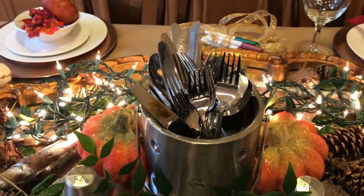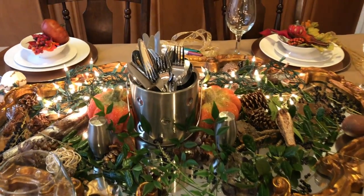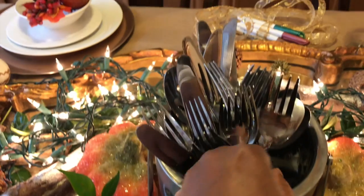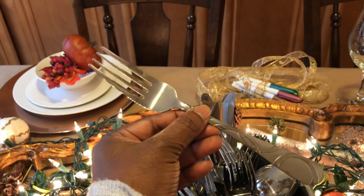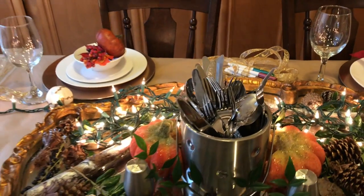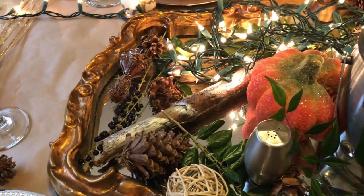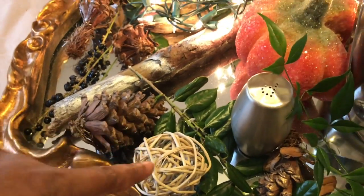This is my silverware, which, this is my centerpiece. And this is the silverware that I also got from Ross. It's really nice, and it is my husband's favorite. He actually picked these out. I think they're gorgeous, very holiday-ish. And so this is our holiday silverware, flatware. And so yeah, all of this came from outside, with the exception of these, which came from Dollar Tree.